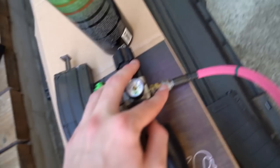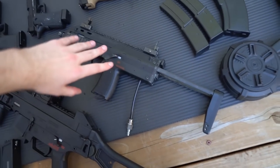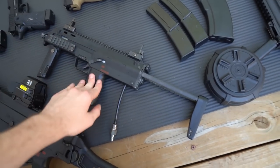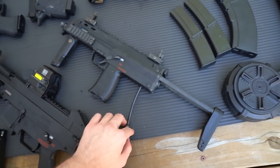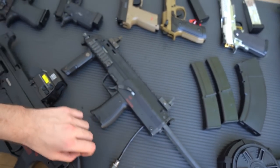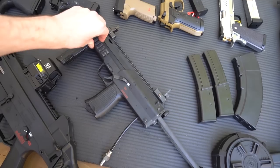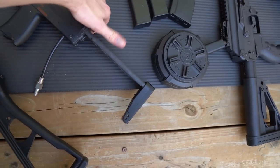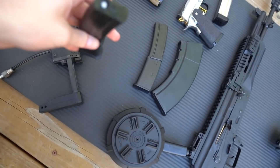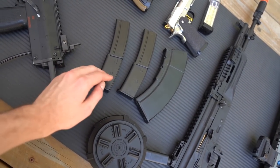I should probably get a new regulator soon as it's starting to rust a bit. This is one of my more rare guns - it's a Tokyo Marui MP7 with a Bingo Airsoft KitWorks engine inside, so it has an HPA system. The TM base gun is really high quality - I've had it for years and nothing's broken, everything's stiff. The stock has grooves so you can extend it or collapse it. The magazines are plasticky and light but feed decently - full metal ones would be ideal.